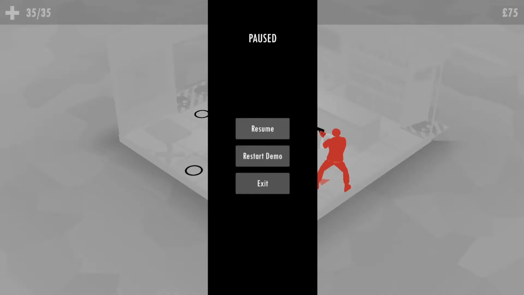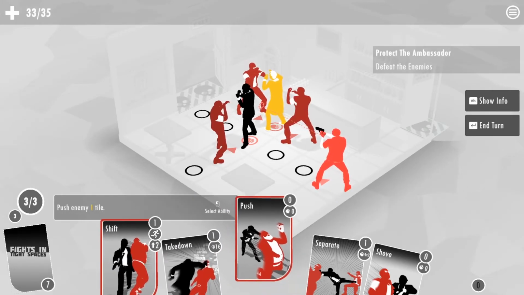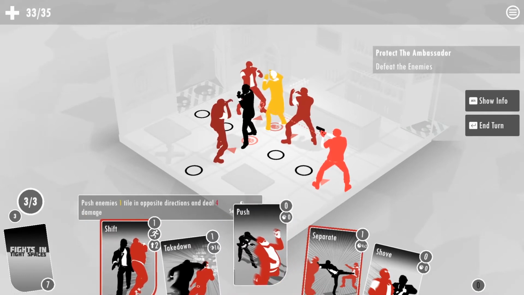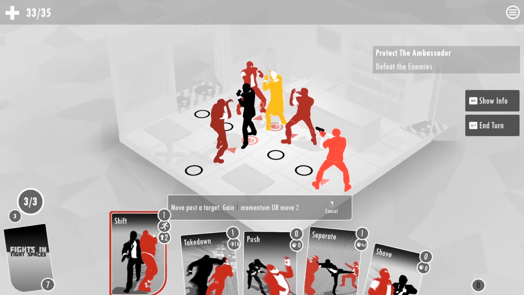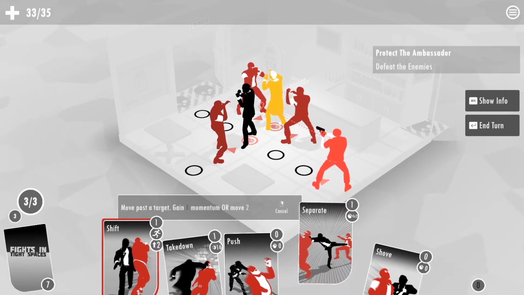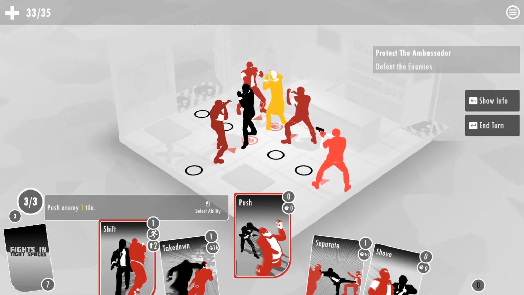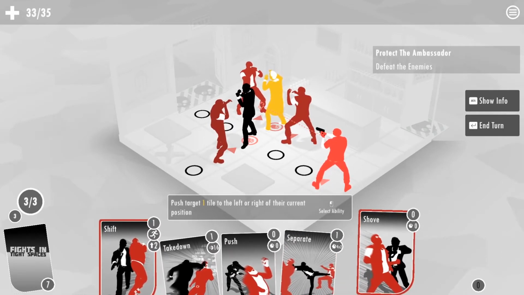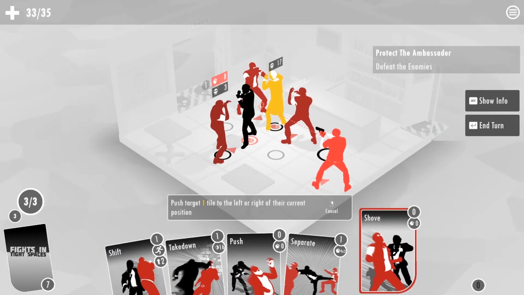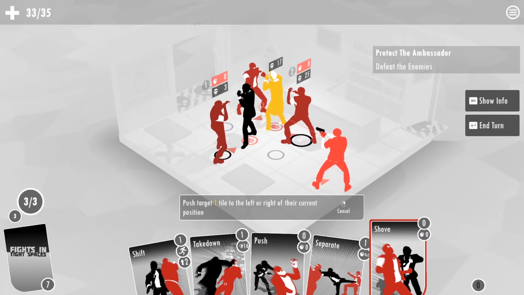I only have one. Oh shit. I only have one real movement ability available, which is less than ideal. Push. I gotta separate. Shove works too. I can get one of them out of the way. But I don't know how I get back.